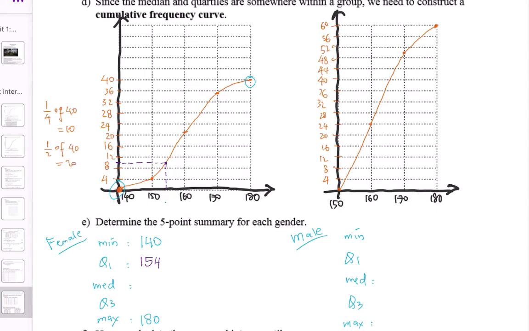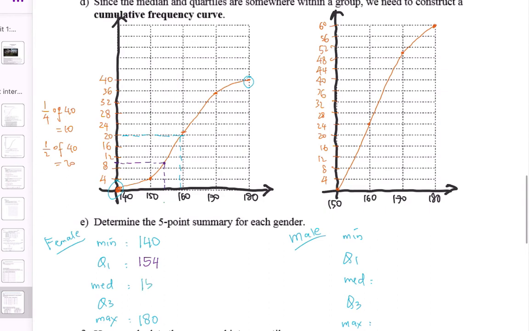So then easily we are going to drag from 20 here a line horizontally that will cut the curve, and then we will just draw vertically a line down, and then we see that it's around 159. So this is 159.